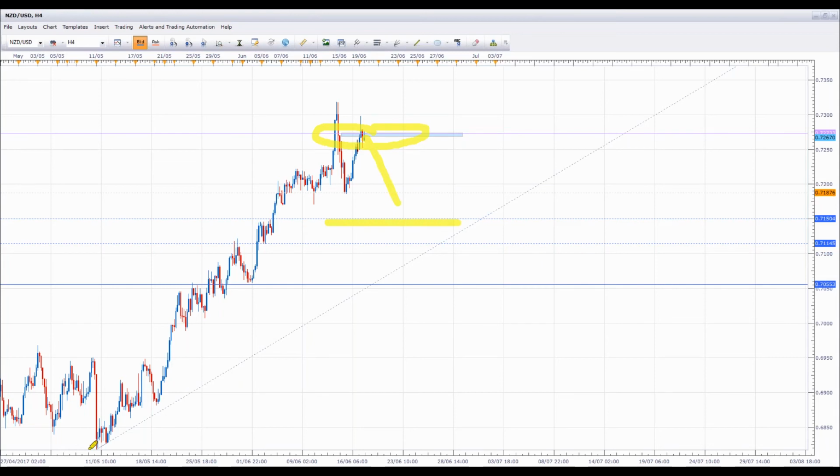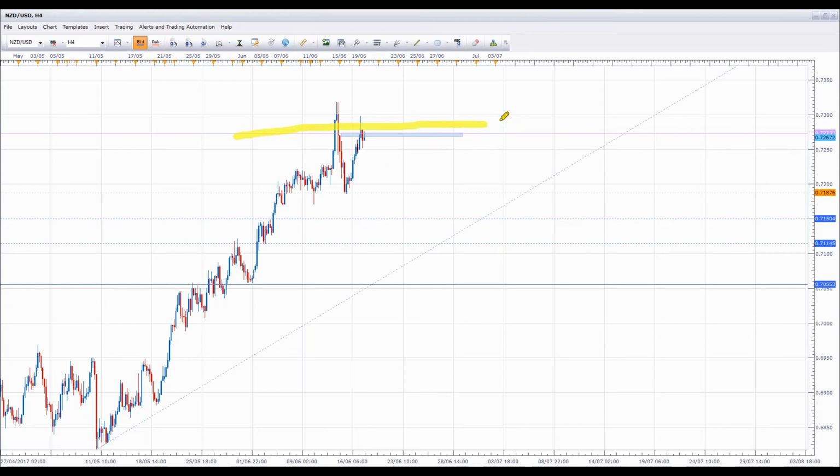As the first intermediary target, you can see we have a large upward sloping trend line here. Further down there, we have the 0.7145 target. These two intermediate targets could be made this week, although we do have an overall target of 0.705 on the New Zealand US dollar. Just bear in mind, it may take a couple of weeks to do this. However, if we get the volatility that we're looking for, and this is where we use the weekly fundamental assessment to provide a catalyst, as well as looking for times to avoid trading currency pairs, we use it as well to provide a catalyst for potential opportunities in the market.